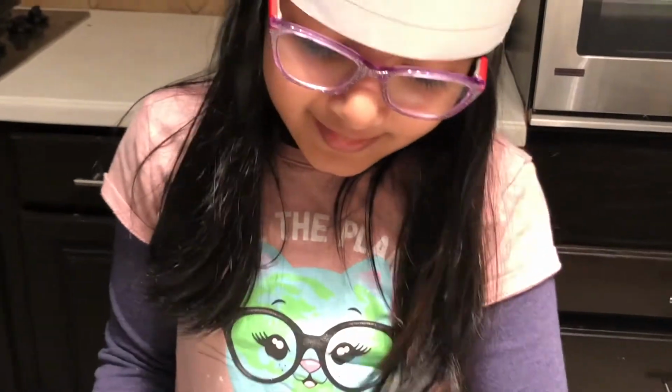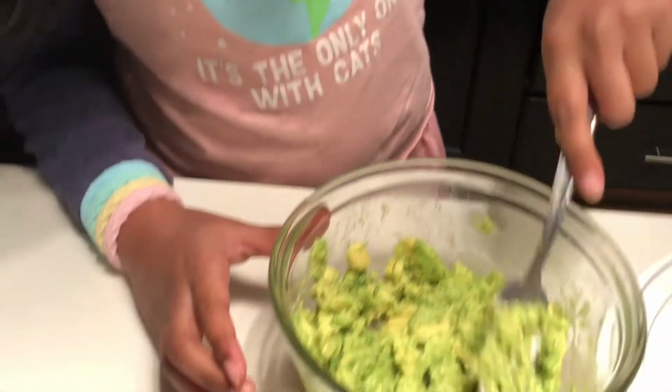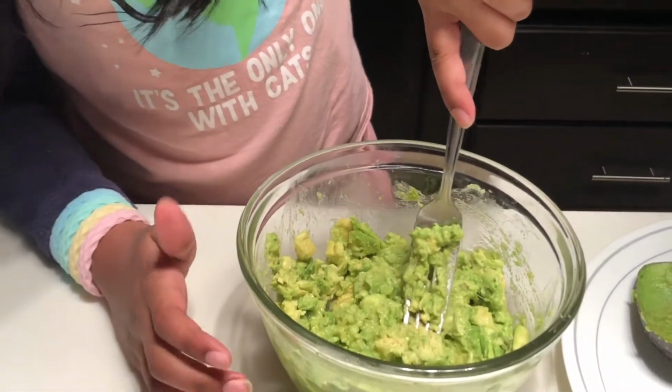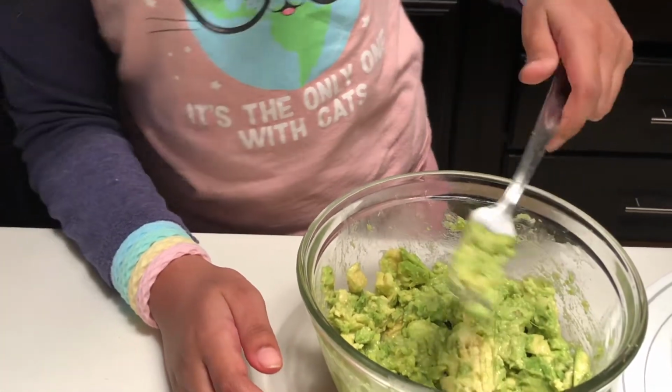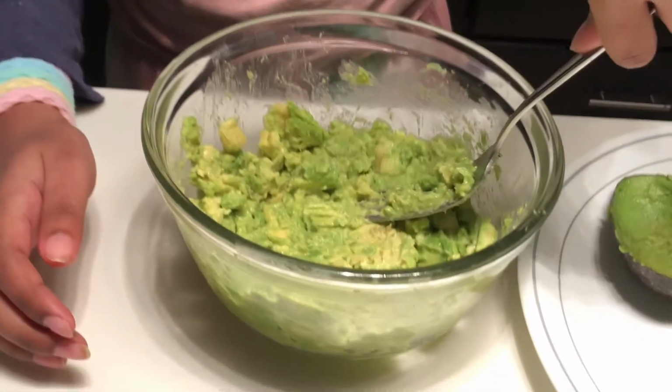I'm trying to mash these, but it's a little hard. So you have to press hard on these avocados to get it all mashed. Like this.